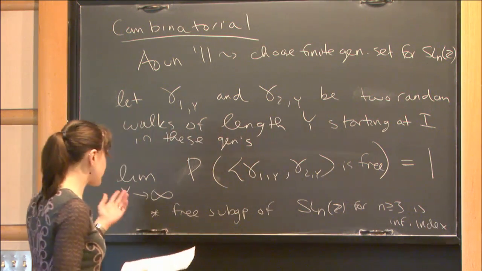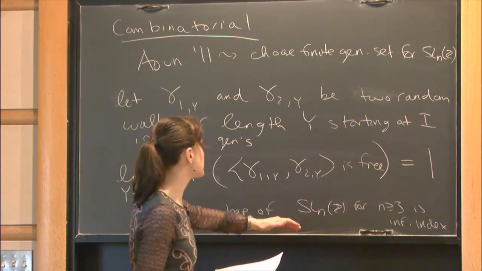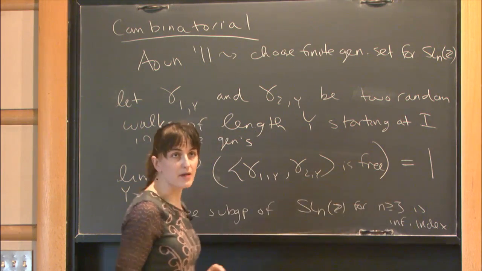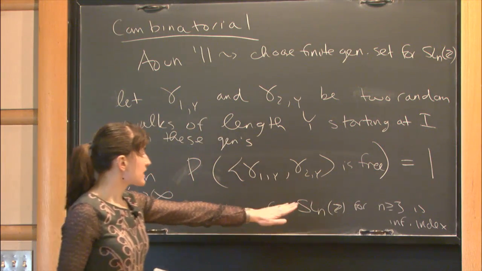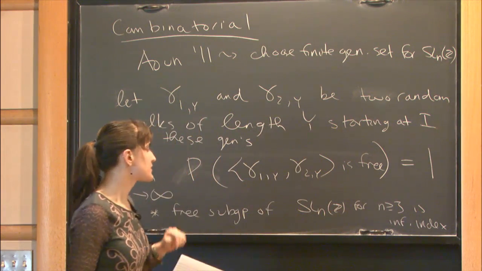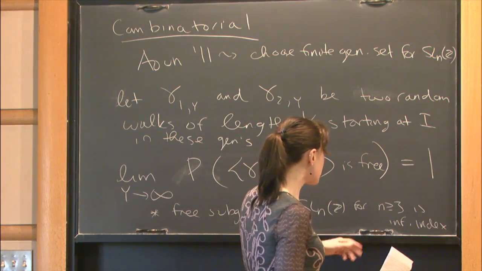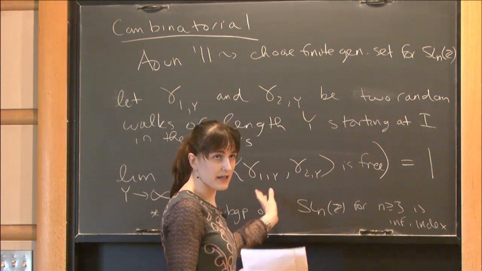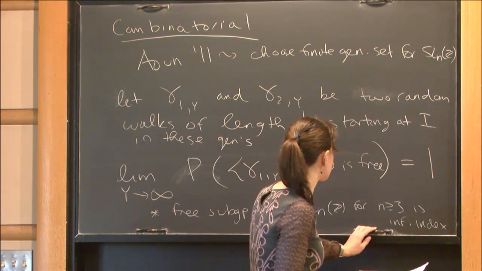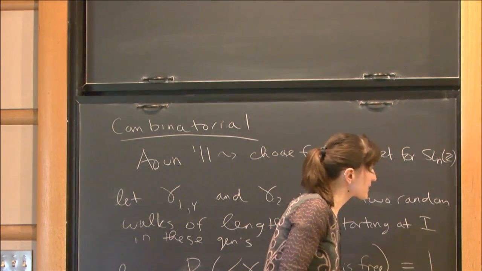There are various ways you can see this, but since Rivin mentioned property T: it's known that free groups do not have property T. But SL_n(Z) for n greater than or equal to 3 does have property T, and so do all the finite index subgroups of those. Since free groups don't have property T, they cannot be among those finite index subgroups, so you have to be infinite index if you're a free group. So generically these groups are going to be infinite index.